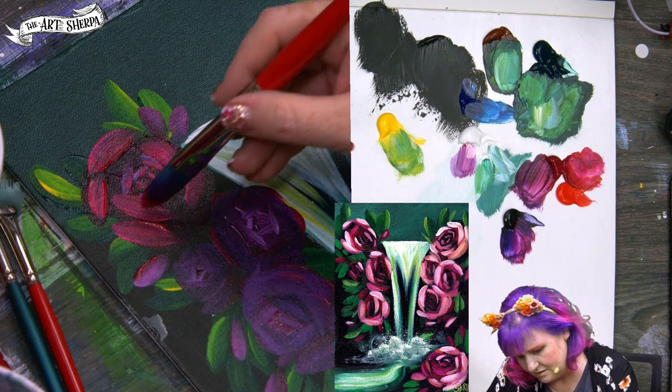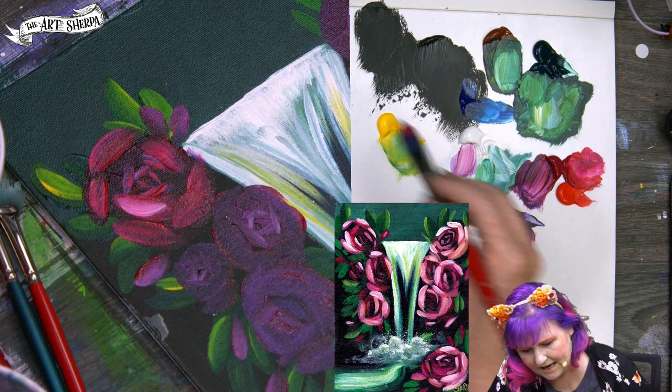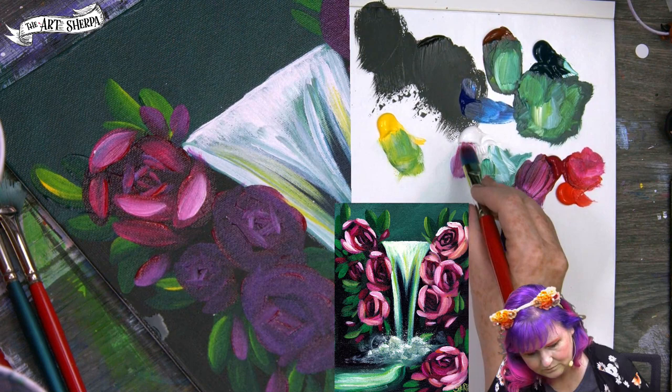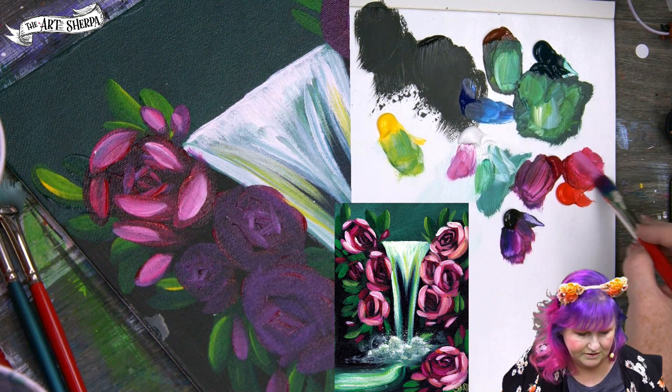Just build up that rose. You can always come back with the white in there and be like, oh, let's highlight that. Now we're highlighting that. You can add a highlight to my little petals that I pulled out. I like those. A lot of fun. Again, that's a little of my cad red and a lot of my magenta and some white at the beginning.